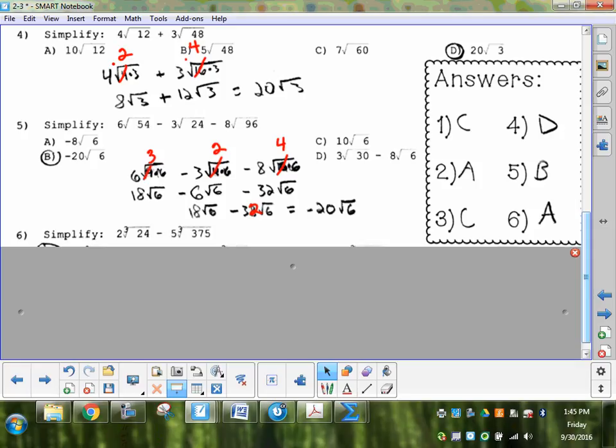I'm more interested in seeing if you're able to transition down. 3 was different than what you've done so far. How is 3 different than what you did? Or sorry, how is 6 different than the other 2 that were there? Why is the third one different than the first 2 with the simplifying radicals? Perfect cube. Whole new number set. Who can tell me the perfect cube that goes into 24? Who can tell me the perfect cube that goes into 375?